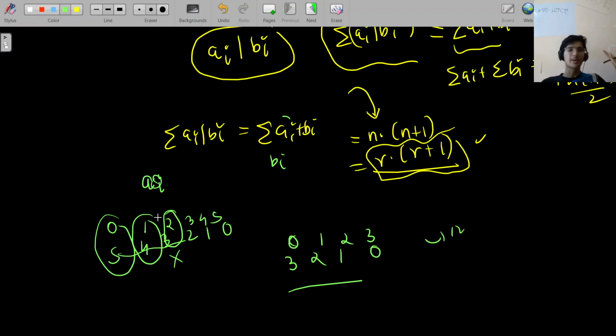This is our final main goal. Yes, I understood something, because that will increase it to AI plus BI, right? Because we can achieve this, because all are in the range from 0 to n only. So we can do something like this, bhaiya. Okay bhaiya, this far I understood.